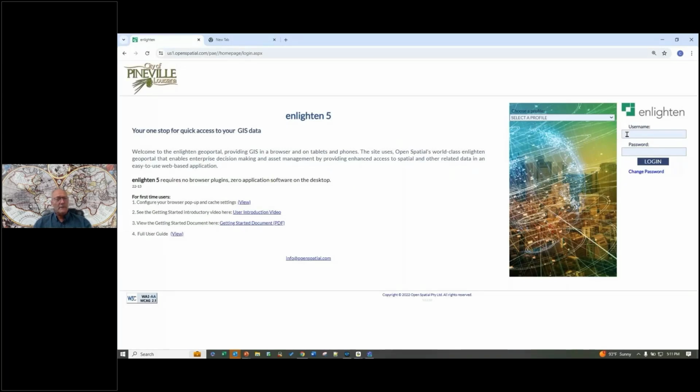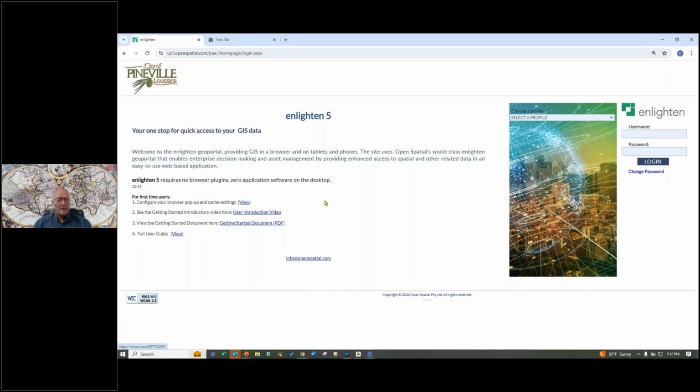So let's log in. So the first thing about Enlighten is, yes, we've changed certain structural things, but I think those are a great improvement. But if you know Enlighten, essentially, if I tell you 3 or 4 things, you'll be good to go. The impact on the users has been minimal. Essentially, everything else is the same. The back end and the settings and all of that's the same.